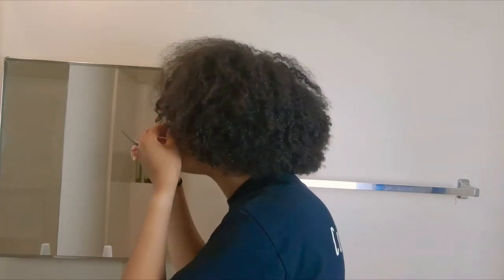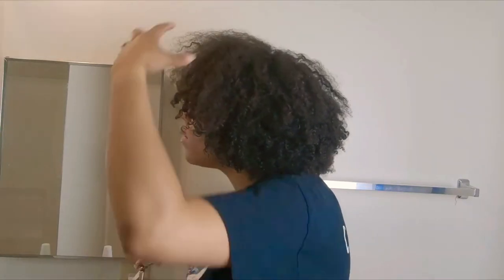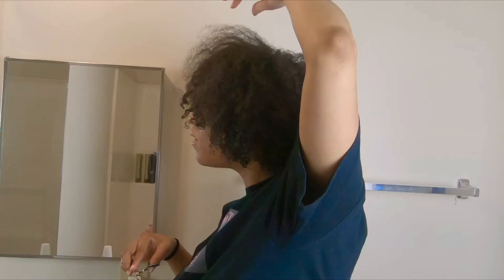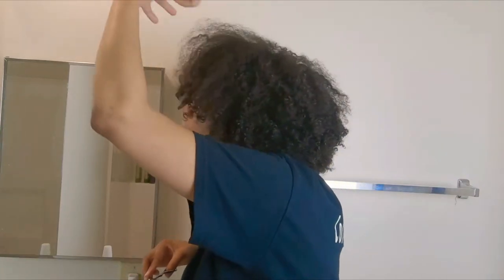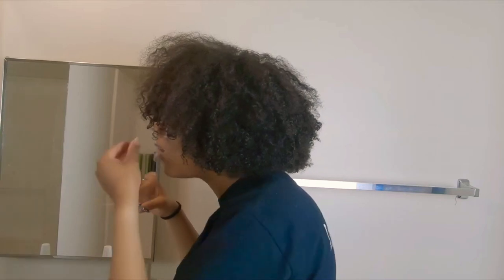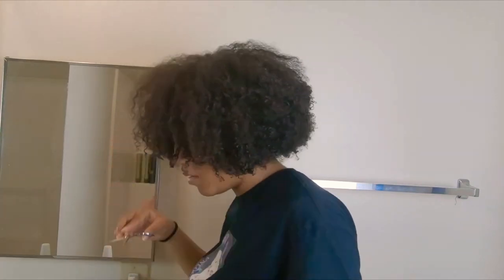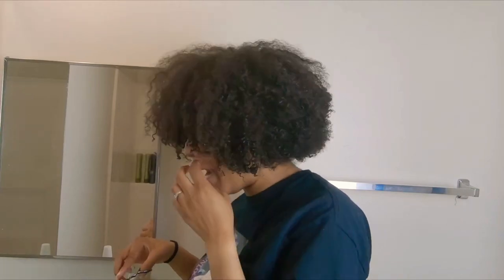And pretty much this is kind of what we're looking like now. I've pretty much cut my whole head. And we're just going in and doing some detail work now, making sure everything is laying the way I want it to. So I'm actually going to just go ahead and shut up now and let you guys finish watching, because I'm pretty much almost done. So I'll come back and talk to you guys in a little bit.